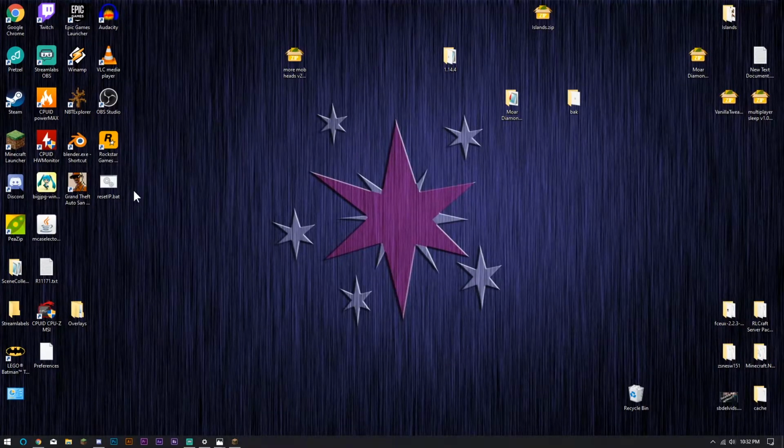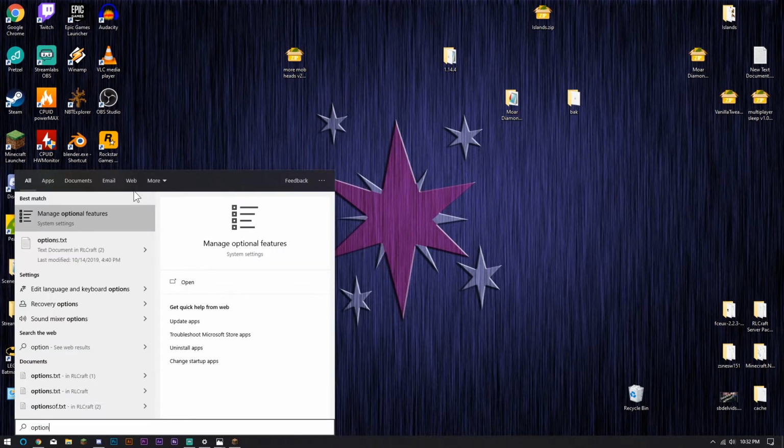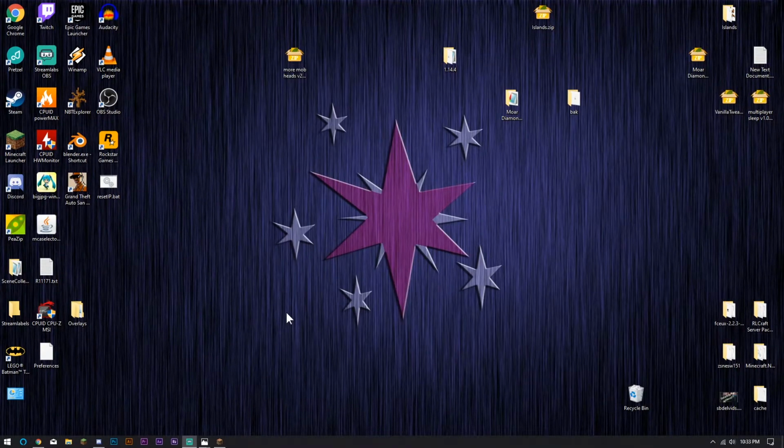So here's my desktop, and I am going to manage optional features. That's not the right one.